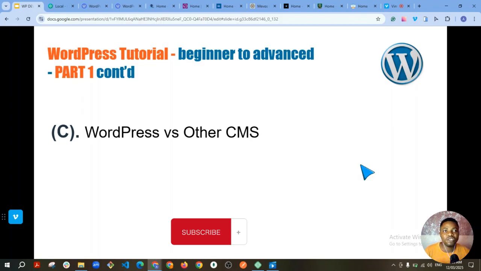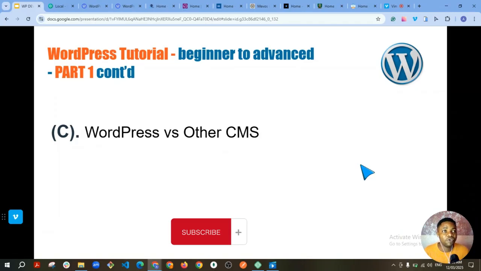And because of the ease of use and the learning curve, it also makes WordPress easier and popular. In less than 1 month or a little bit more than 1 month, if you are consistent and serious, you can know and master how to use WordPress very well. But to use other CMS, you need to spend a lot more than that.